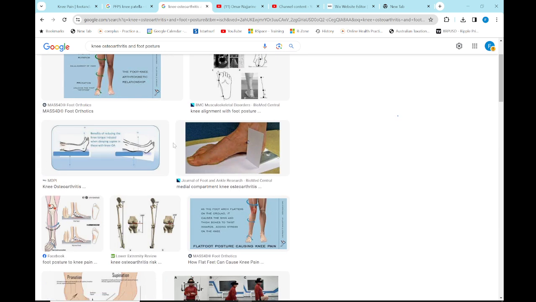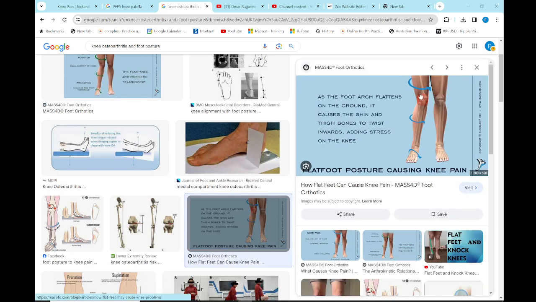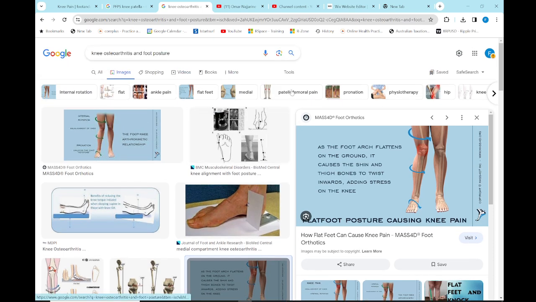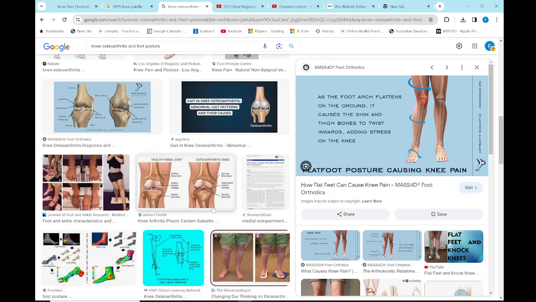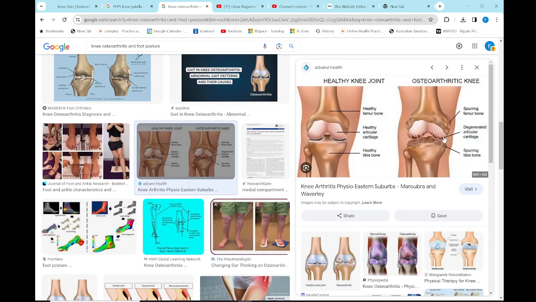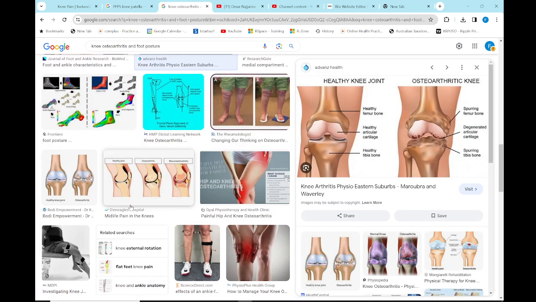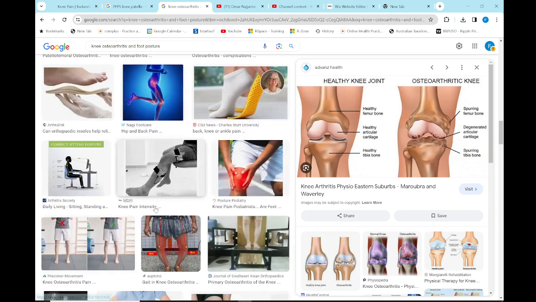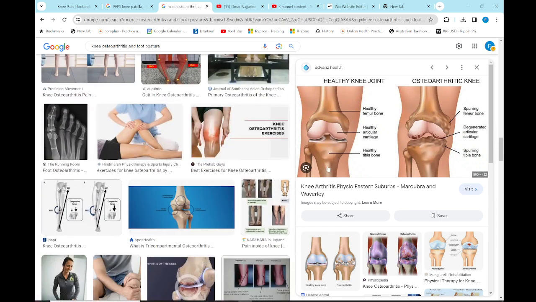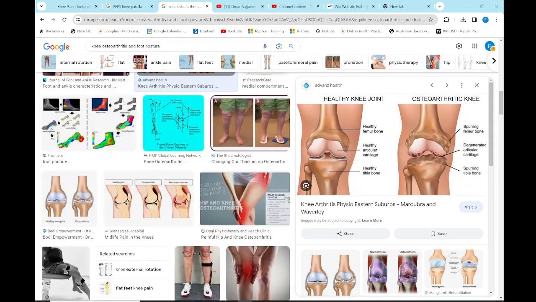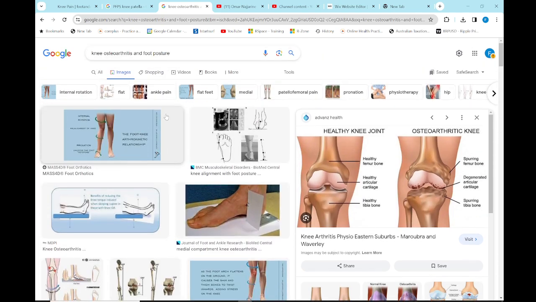In regards to foot posture, when the foot rolls in, it rotates the position of the actual knee. So it displaces the pressure or moves the pressure away. So if someone is having osteoarthritis pain on the inside of the knee, we can shift that pressure towards the outside. Like when someone has osteoarthritis on the outside of the knee, we can shift the pressure to the inside by correcting the position of the actual foot. Or what we sometimes say is a little bit of overcorrection to take pressure off the knee.